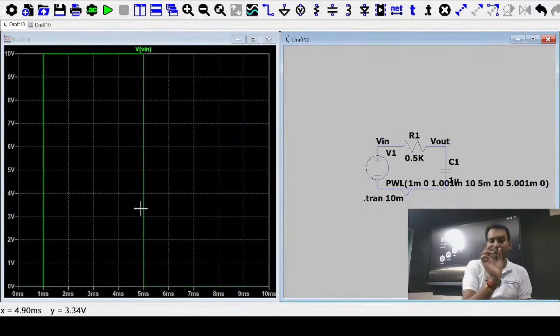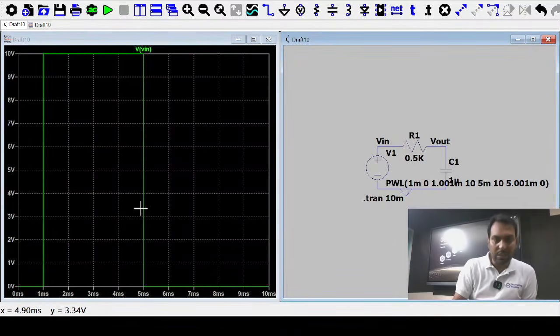At 1 millisecond it reaches 10 volt, and at 5 millisecond it reaches 0 volt. So this is just like a clock pulse. You have a rising edge and a falling edge. Whenever you talk about the capacitor, you always focus on the rising or falling part, because at the edge a sudden change happens, and the capacitor does not allow sudden change. So what voltage does the capacitor hold initially? Similarly, at the fall, it holds the voltage it had before 5 millisecond.